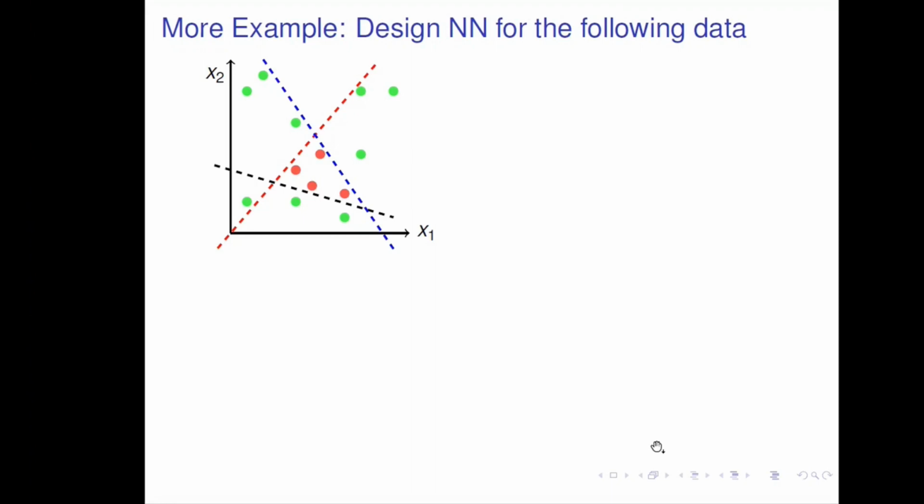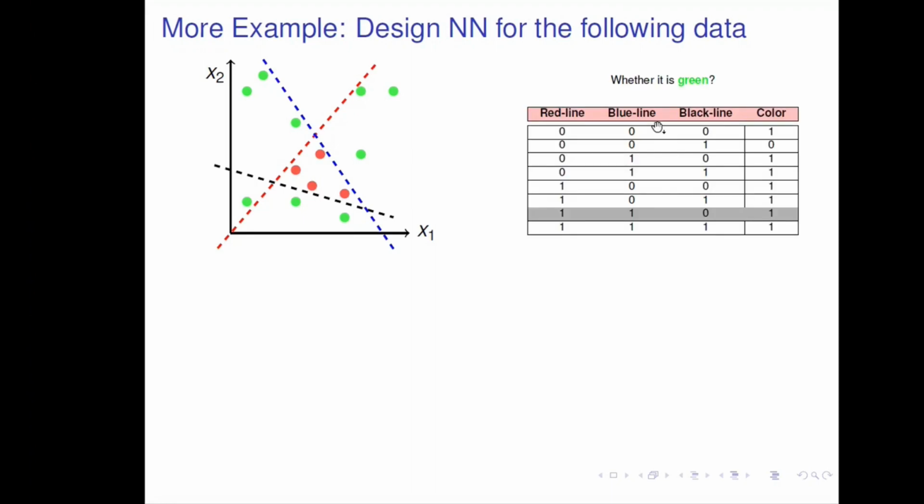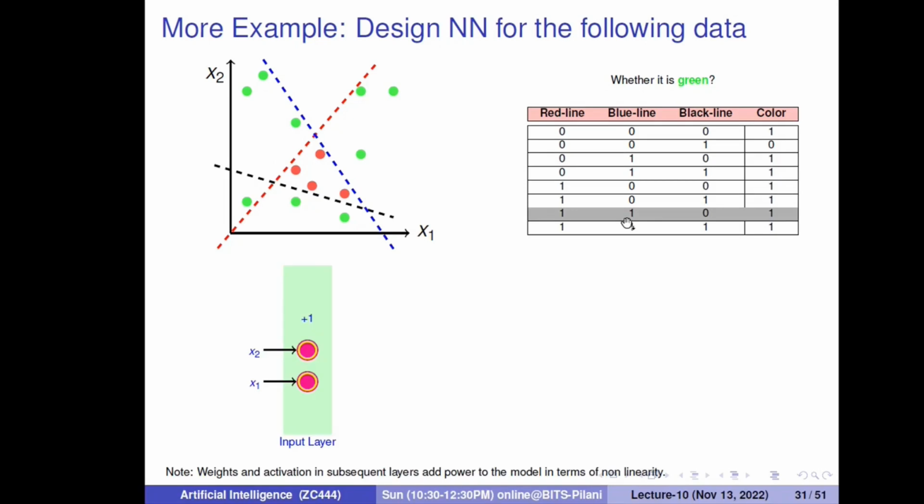So I have 3 lines, and for these lines I divided where it should be up or down. Based on that I have decided that this should be the thing. So how can I design the neural network? x1, x2 are input. 3 lines are there now. For one line I need how many perceptrons? 1 perceptron. So I put 3 perceptrons. Let's assume that they are going to decide whether the point is above this line or below this line.